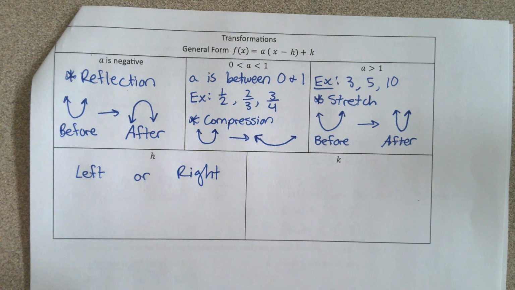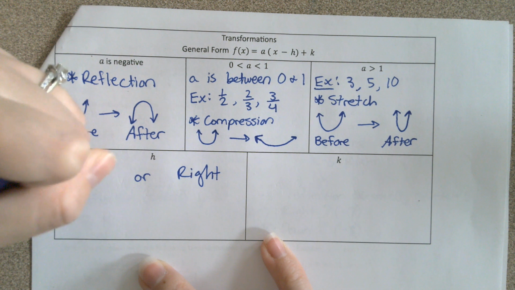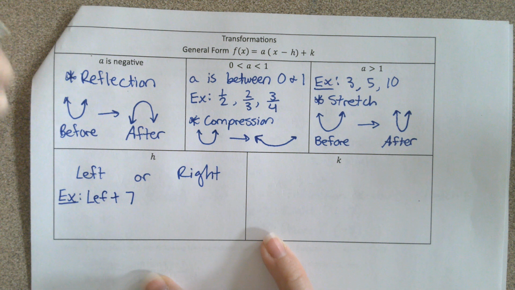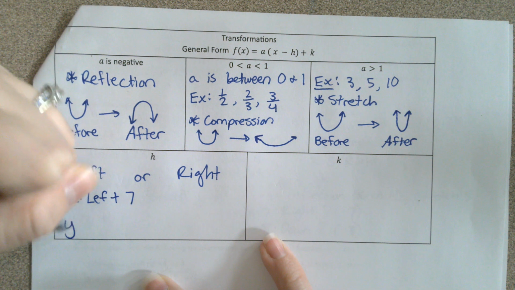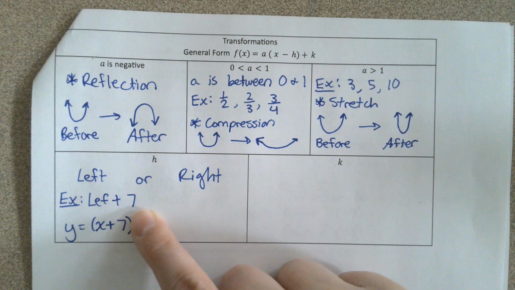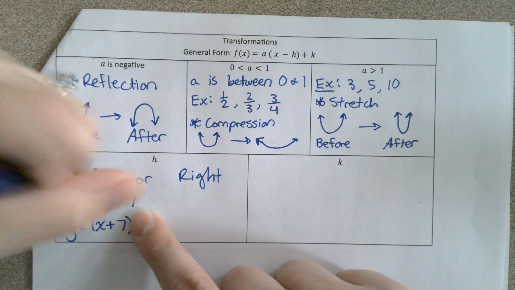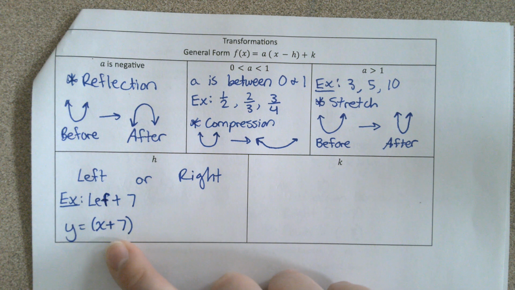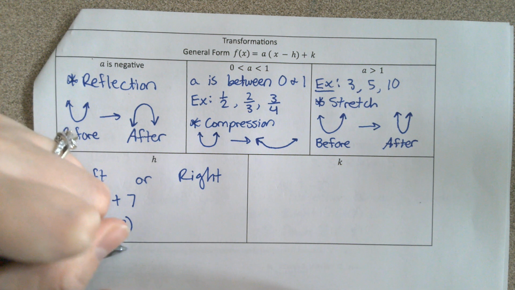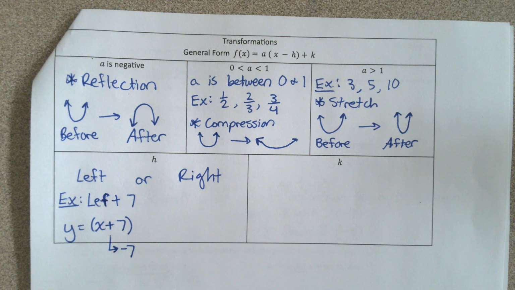So if this were left, for example, left 7, then we would have y equals (x plus 7), because remember, we do the opposite. Left 7 is a negative movement. And when we put it in here with the x, we change the sign. So if you need to remember, we read that as a negative 7. And hopefully after doing these notes, you fully understand why the sign changes when we put it in there. That minus is going to shake things up.